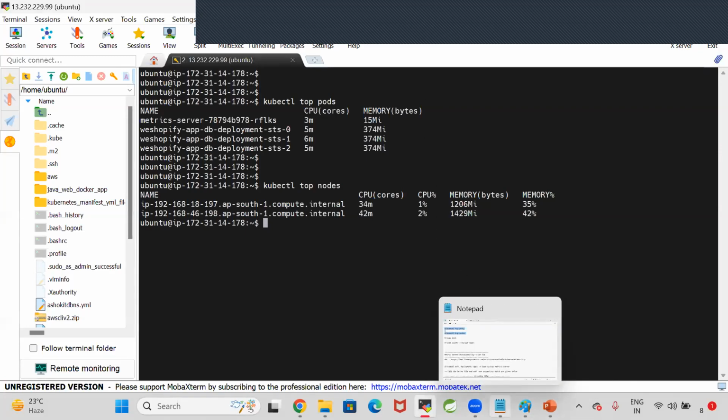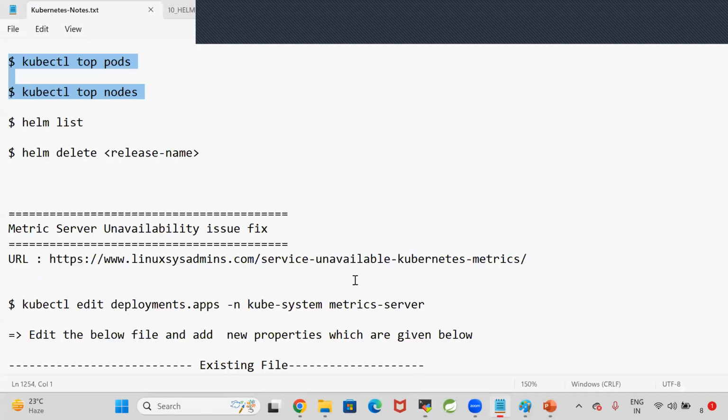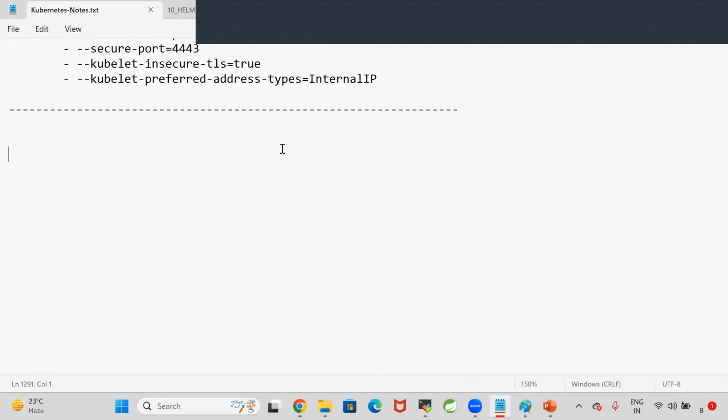Right. Now guys, in Kubernetes we are going to use some monitoring tools. In the interview also, they will ask how you will monitor your applications which are running in Kubernetes.